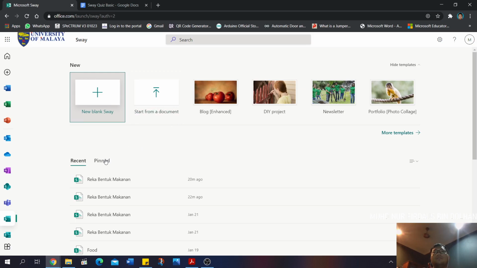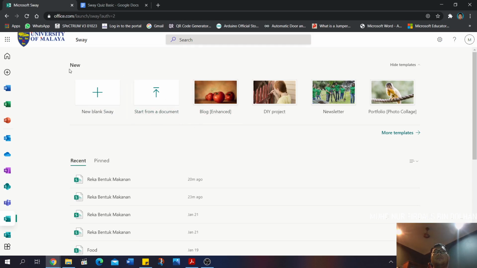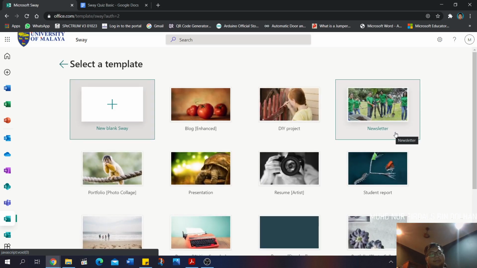You can also see pinned files, recent, or new. You can access a new blank Sway or start from a document, which I will explain later. And if you want to choose different types of templates, you can click more templates.